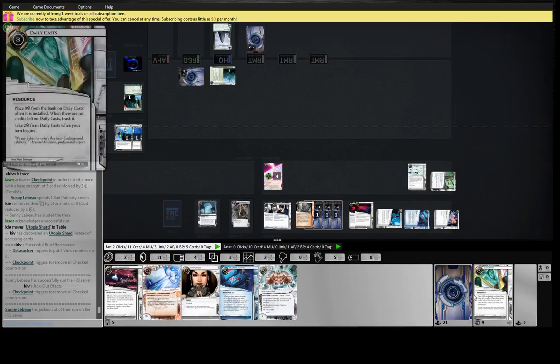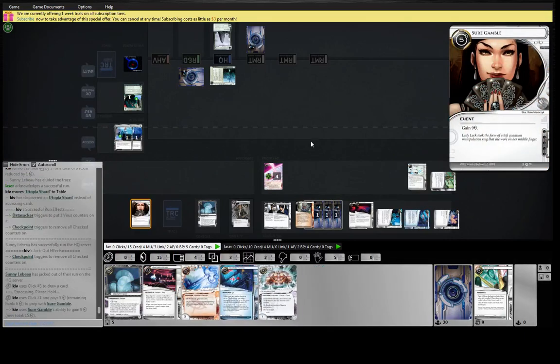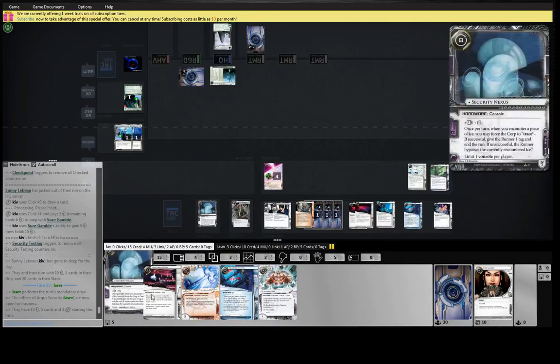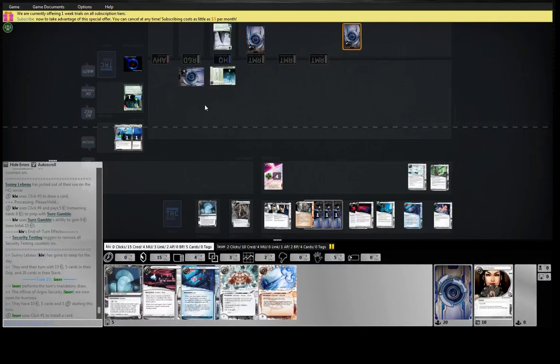Not sure if we want to play any of these. 21 cards left. No, we got plenty of cards left. I'm going to draw. We'll throw it on this gamble. So this is fodder. This is probably fodder. Yogg's not bad.